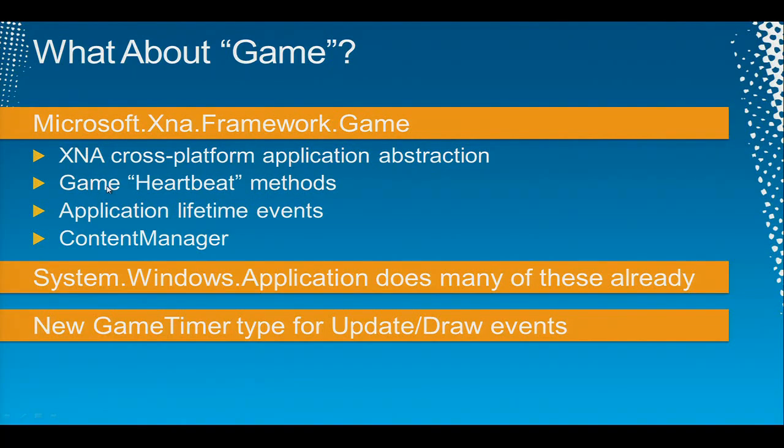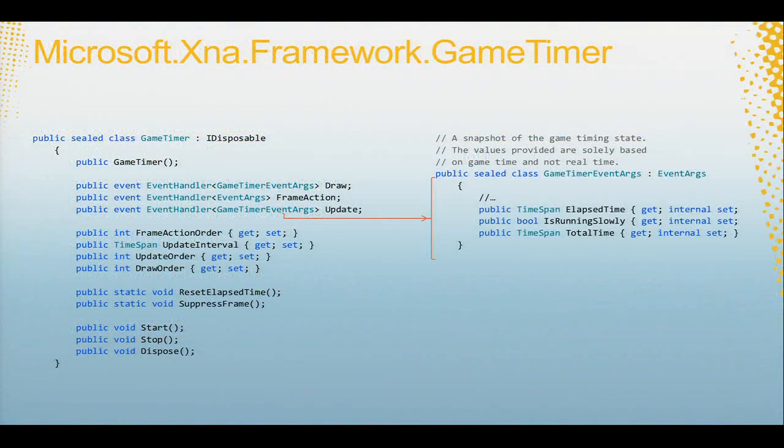So what we now have with Silverlight is this new hybrid model where we have a new game timer type that lets both of those application frameworks work together. We have the event-driven model from Silverlight, and then we have the game timer class that, on a separate thread, is firing update and draw at 30 frames per second, which is the default for Windows Phone. The reason it's 30 frames per second is because the screen hardware renders at 30 frames per second. All right, so here's the game timer class, and let's go through some of the events.